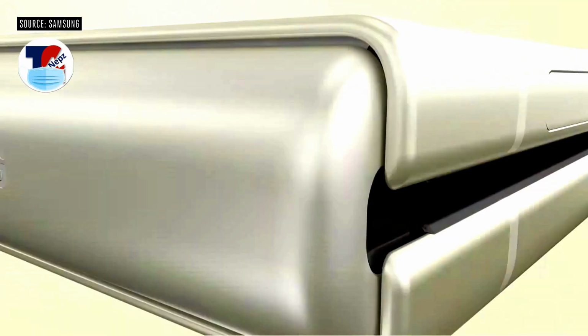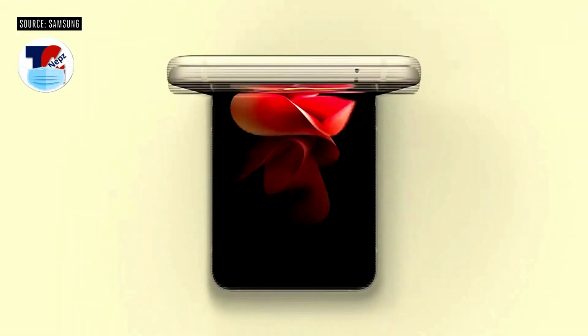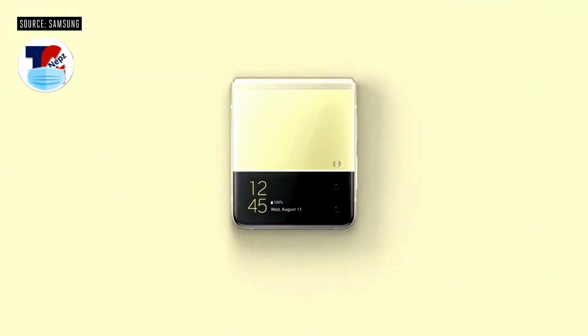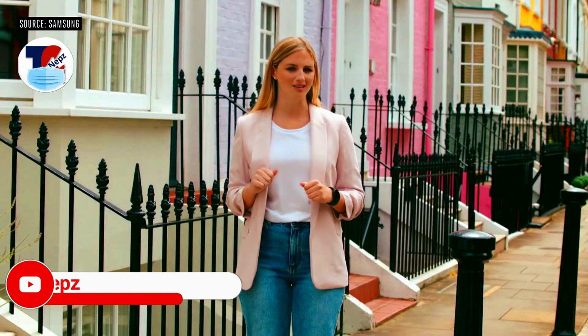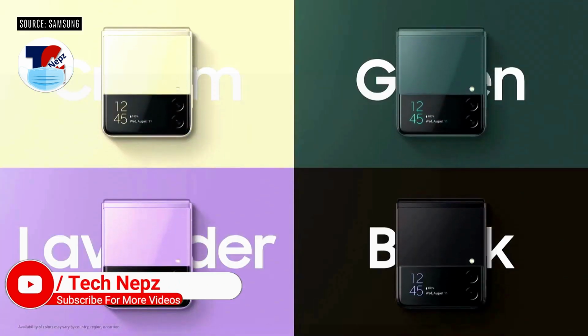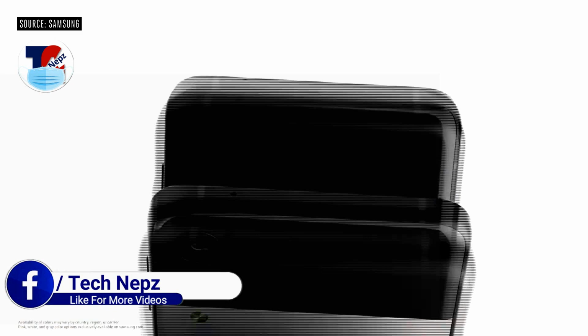Introducing the Galaxy Z Flip 3. It's our most stylish smartphone yet. It has a sleek body and a compact design when closed. We've integrated the cover screen with the front camera, creating a truly seamless look. Z Flip 3 comes in 4 eye-catching colors: cream, green, lavender, and phantom black. And you can get even more color options, like pink, white, and grey, exclusively at Samsung.com.